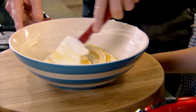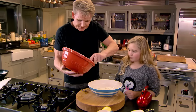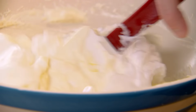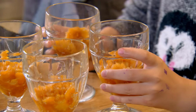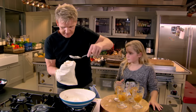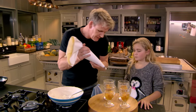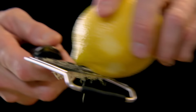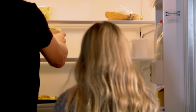Now, to make the cream even lighter, fold in those whisked egg whites and sugar. Egg whites into the cream. Just nicely fold that in. So you bring your glasses back out. Manage the glasses? Yep. Good girl. Tilly, we're on for a treat. Open up the piping bag. Now, twist the end. Now, you could spoon this in, but I want to just give a nice little lift. It also gives it a nice pattern. Lemon on top. Back in the fridge.